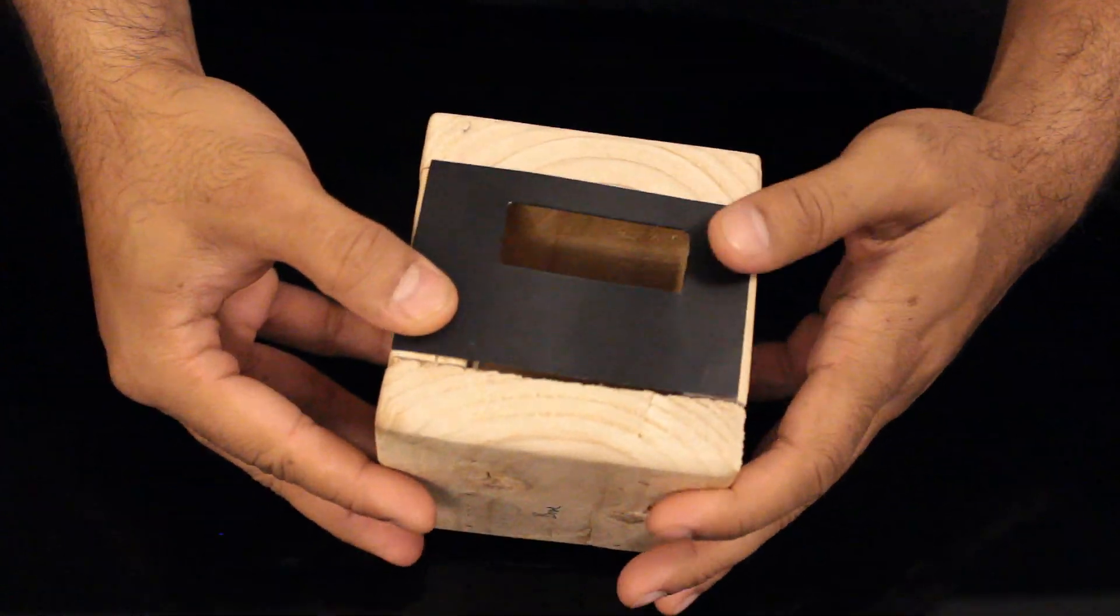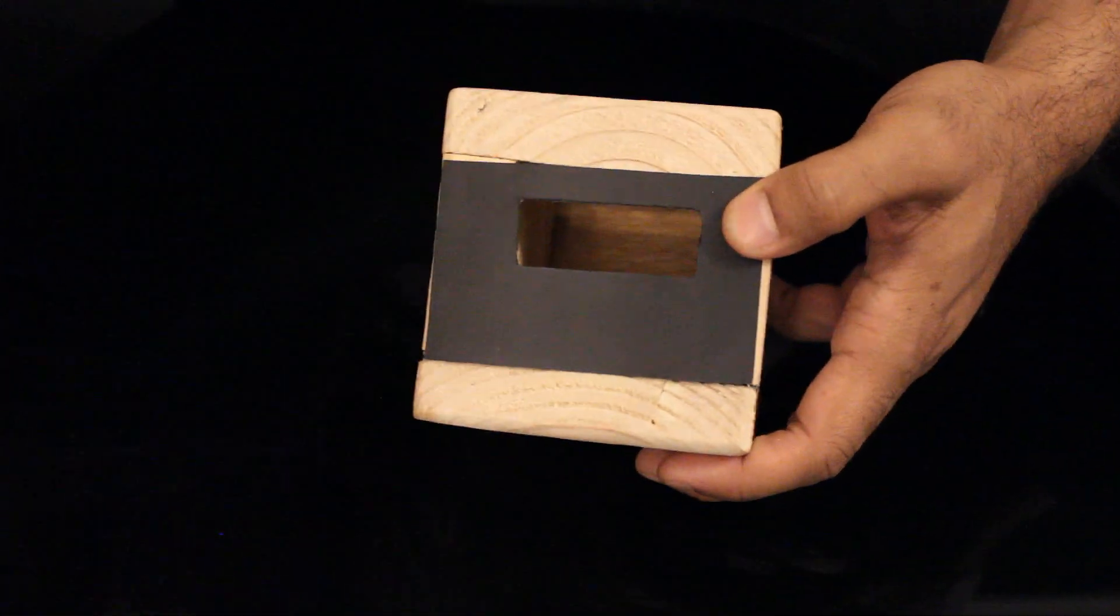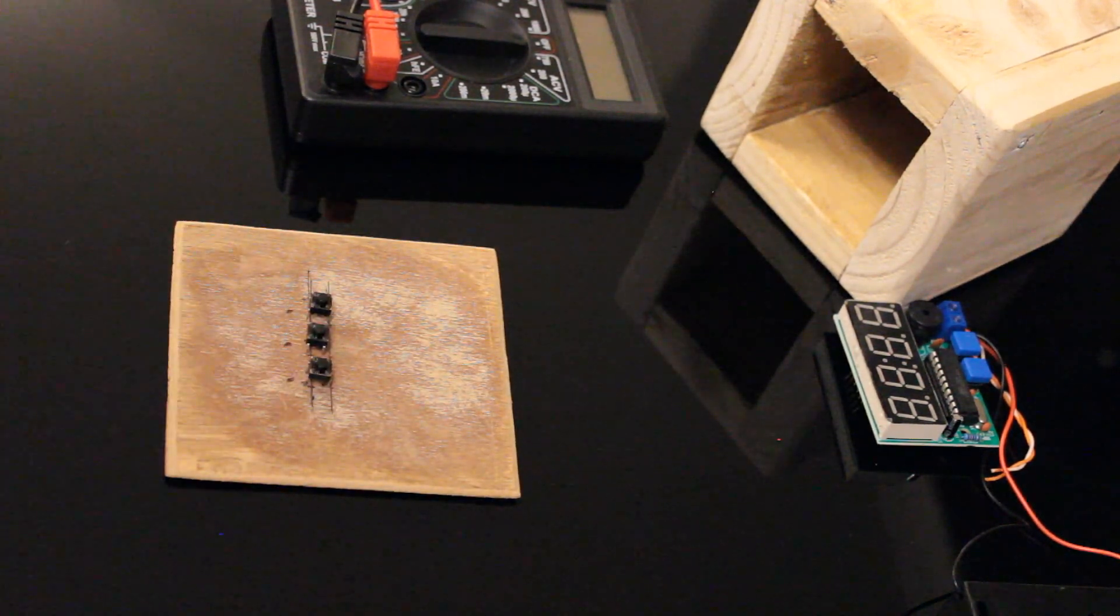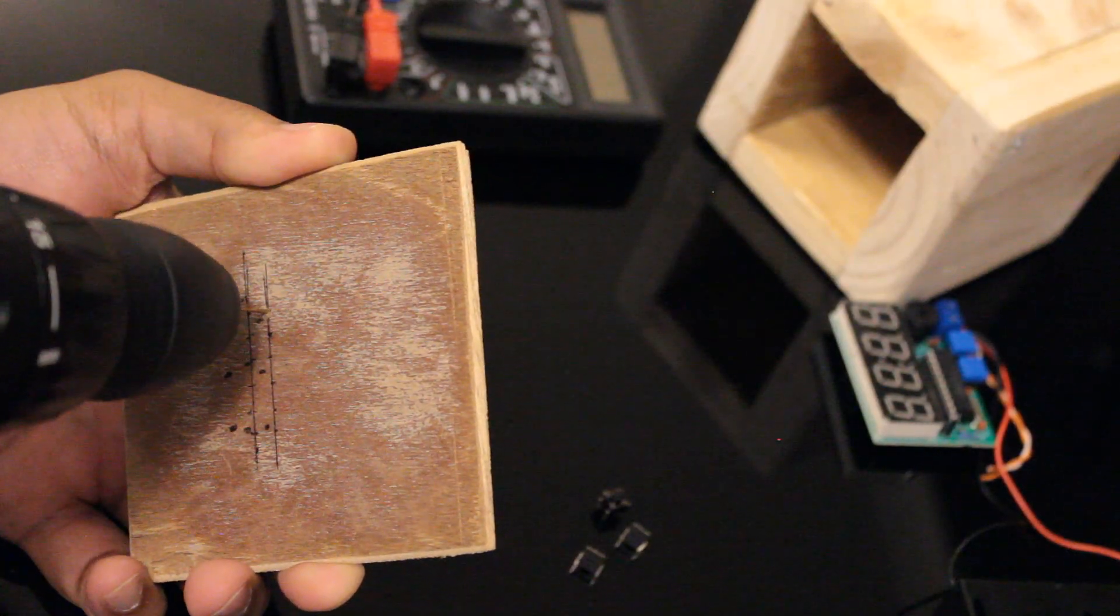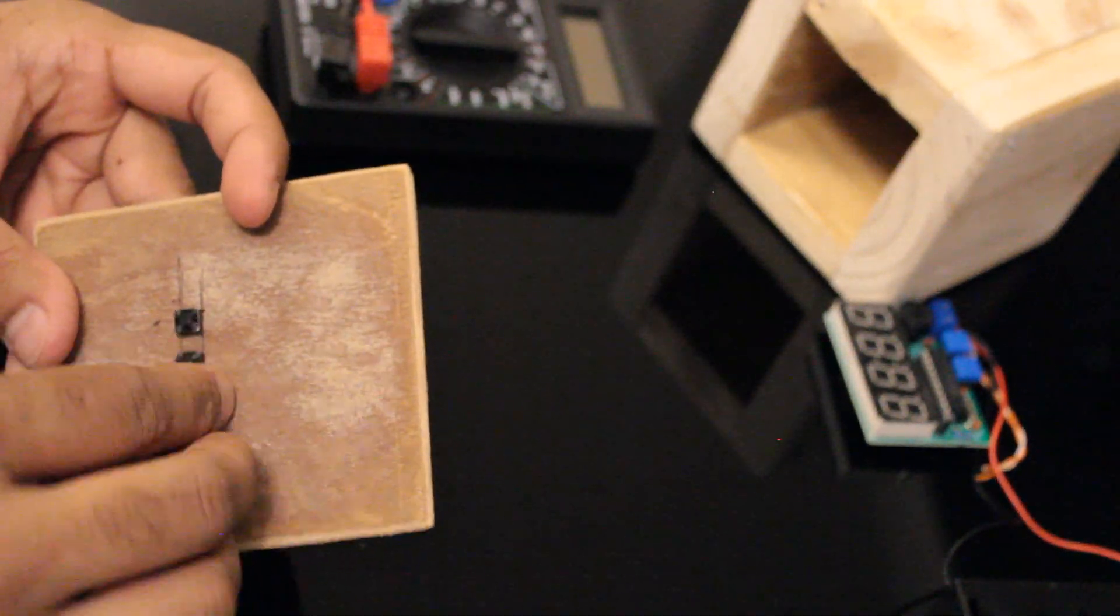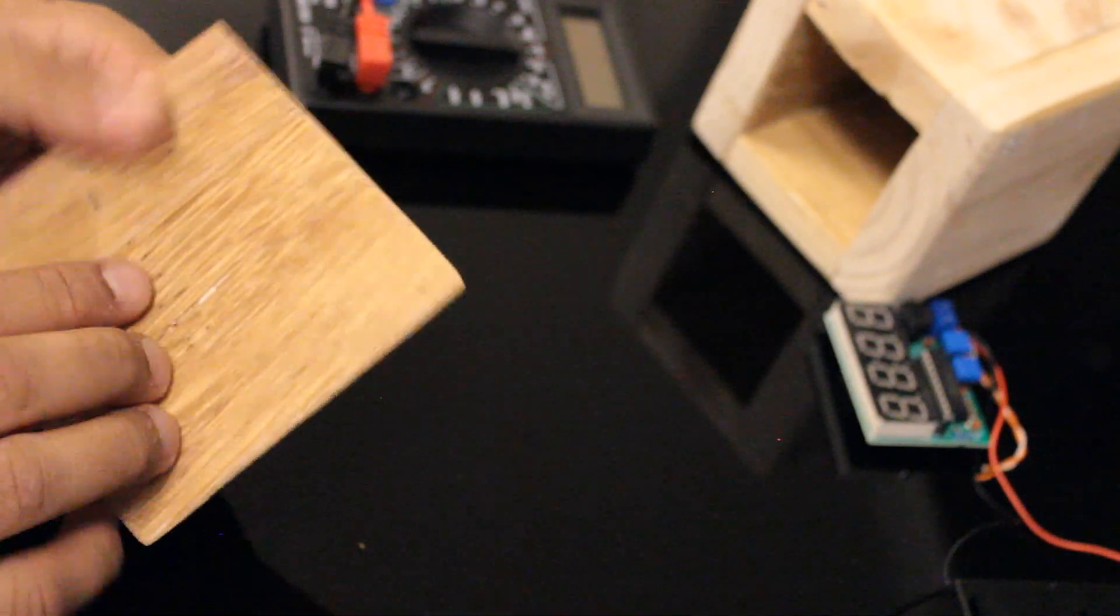I also added a few upgrades to this small project, which I'm going to show you in the video. As discussed earlier, I'm moving the push buttons from the front to the back of the unit. I'm also adding a reset button along with the other two buttons to the back panel. I chose plywood to create the back panel as it has less thickness than pallet wood.